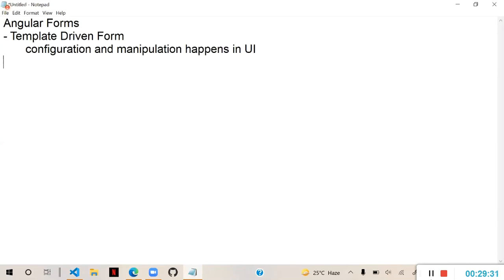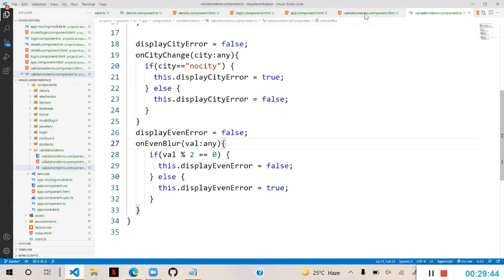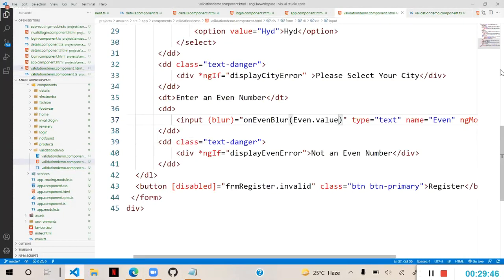You have seen this. Everything is designed in the user interface.